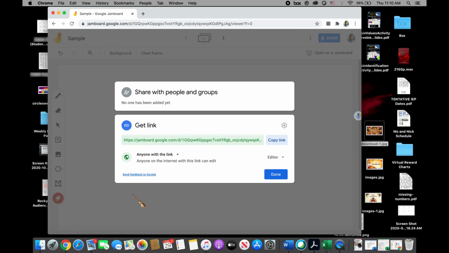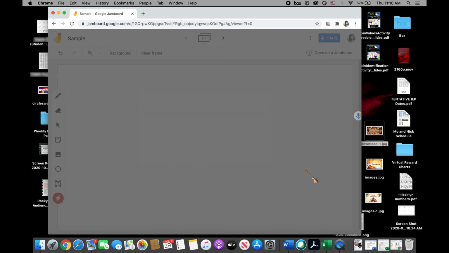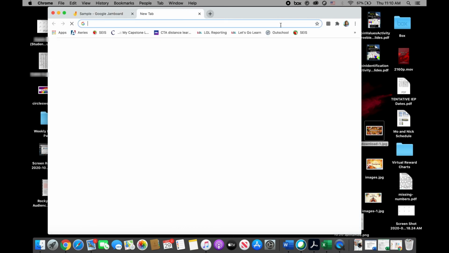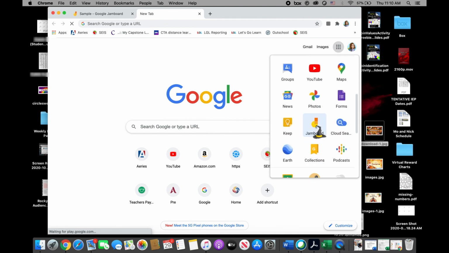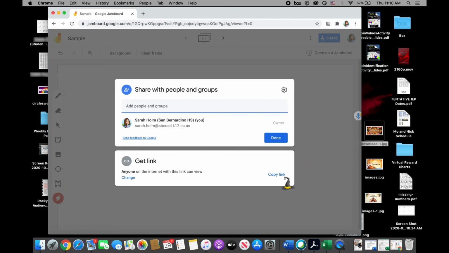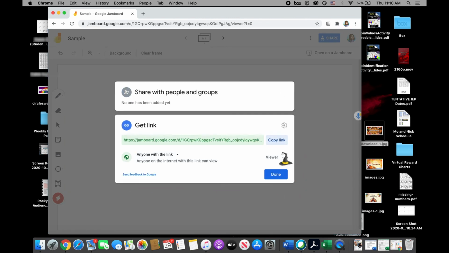Now, one thing I want to suggest to you is when you are done with class, I highly recommend going back in here and changing it back to view. That allows the students to go and refer back to the Jamboard, but they can't add anything afterwards. It reduces the chance of someone going in and maybe adding something inappropriate, because remember, this has now been shared with your students. They're going to be able to see this Jamboard in their Jam folder. So if they were to go to here, remember this is your Jamboard. This is the Jamboard icon. So all of the students would now see it in their own Jamboard, and you don't want someone going in and adding inappropriate things on the Jamboard after the fact, and you don't notice it and the other students see it. So that's just one tip. I would always go back and change it to view only. Always change it back to view only when you're done.